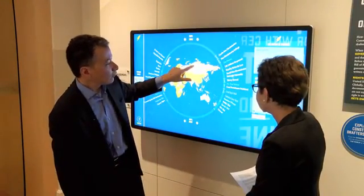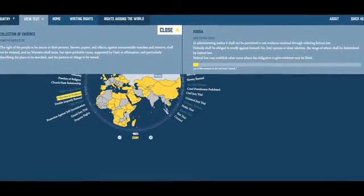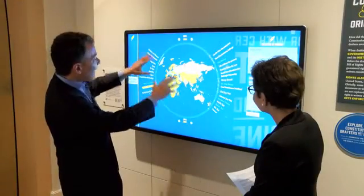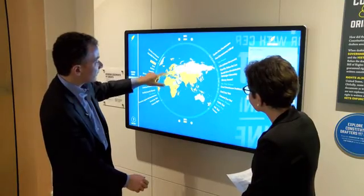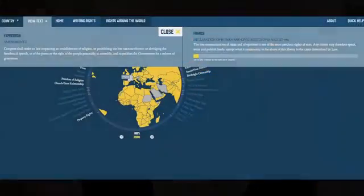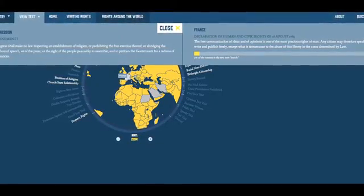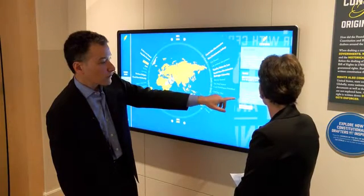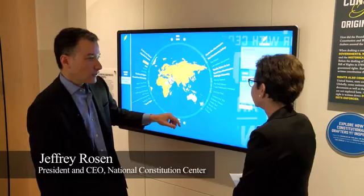By contrast, if you go to the Russian Fourth Amendment, it's a creepy prohibition on spouses testifying against each other. Very thin protection. It looks very little like ours. So you can pick any right in the world, free expression, and see there are all these controversies about free expression in France right now with Charlie Hebdo. You see the French Declaration of Rights, which quite broadly articulates the same natural rights philosophies of the framers, but allows for the government to restrict speech whenever it is determined by law.